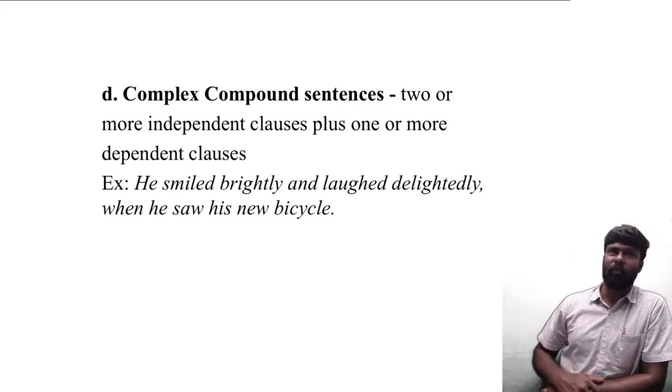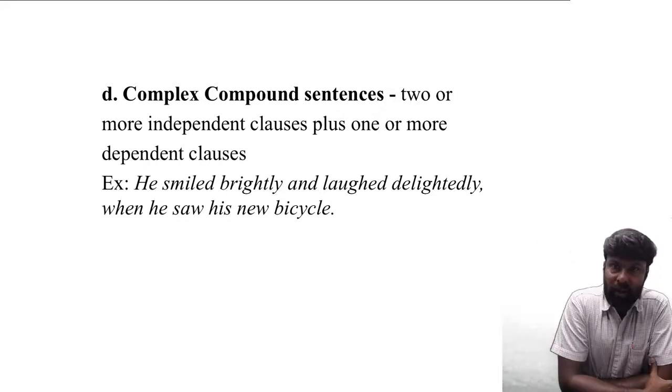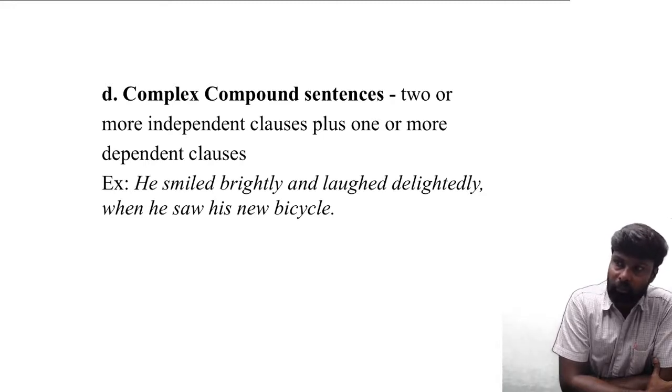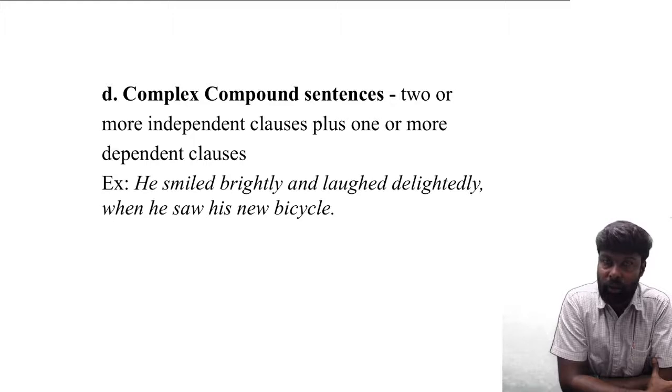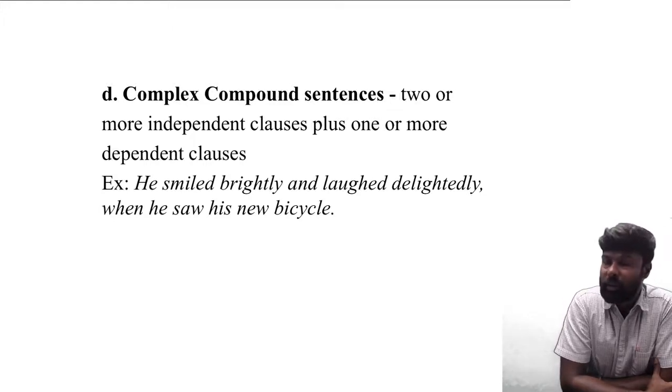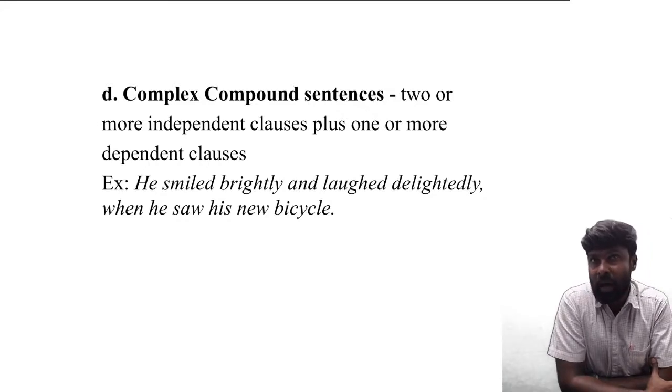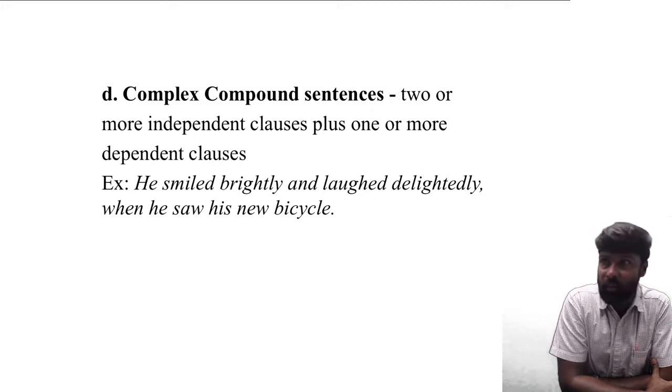Can you write an example for the four sentences yourself? Quick. Shall we start? Yeah, so we'll start from yourself. So, a simple sentence. I like to read books. I like to read books is an example for a simple sentence, right? Compound. My new college is big, but my old college is small. You can also say my new college is big, whereas my old college is small.